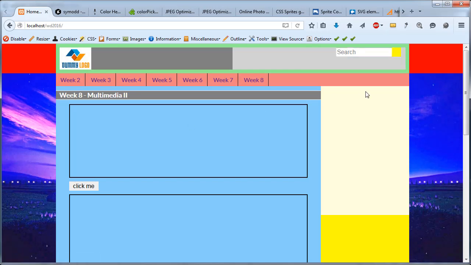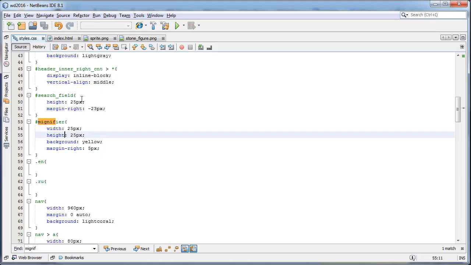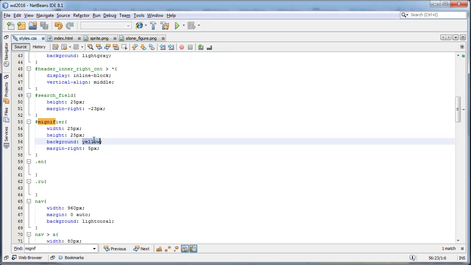Now, this box is already there. Right now it has a background of yellow, and instead of using that background color yellow, let me replace it with an actual image. And how do we do it? We first of all need to call the url function, because that one has that functionality. It can fetch us an image from the server. And all we need to give it, of course, is the path. And because a path is just text, we need to wrap it inside quotation marks.